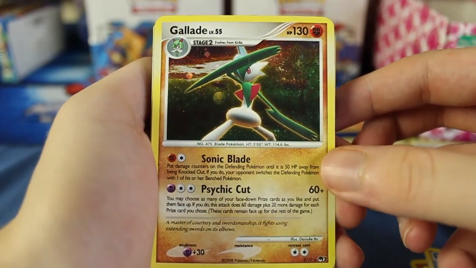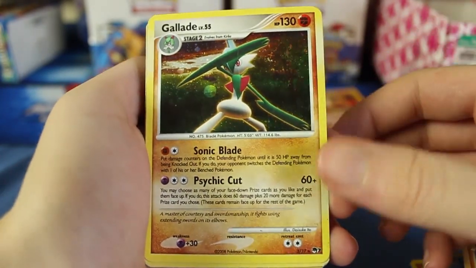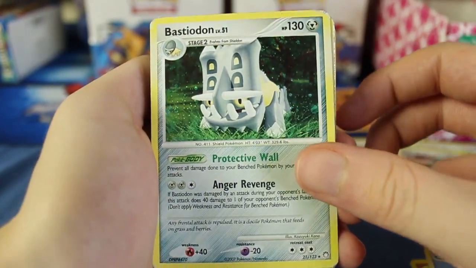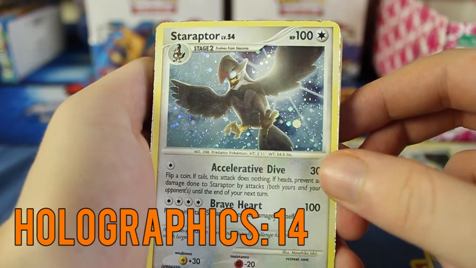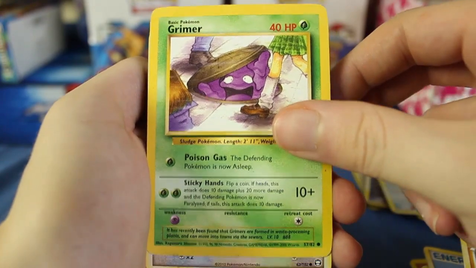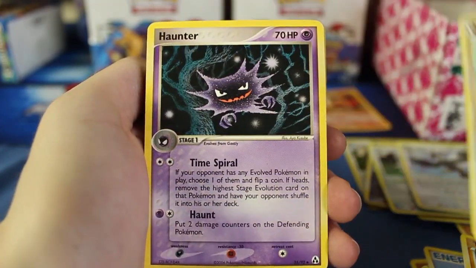Well, this is awesome, guys. We've already got all the EXs in there. Now we're getting some holos, which are also awesome to see. We've got Bastiodon. Very cool. Wow, we've got a lot of them, too. We've got Staraptor right here. Okay, back to Grimer. We've got a Dratini. We've seen that one before as well.